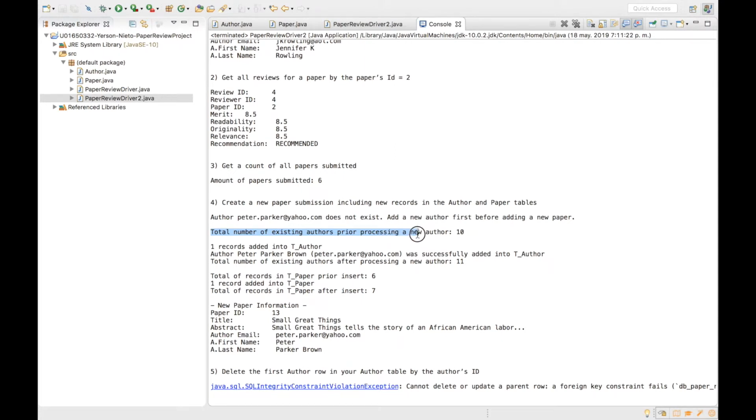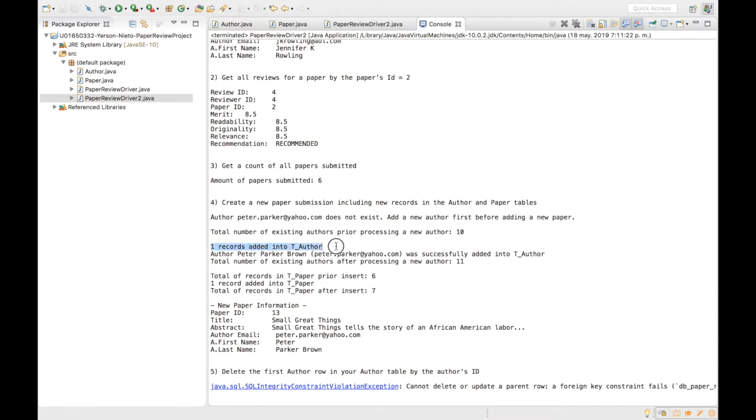My method that counts the amount of authors returns that the T author table, at the moment that I execute, had 10 records previously of the insertion of the author.